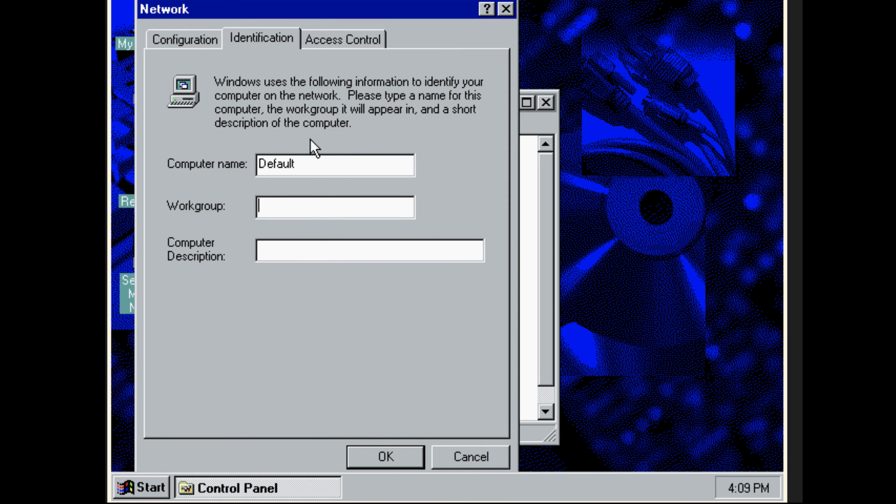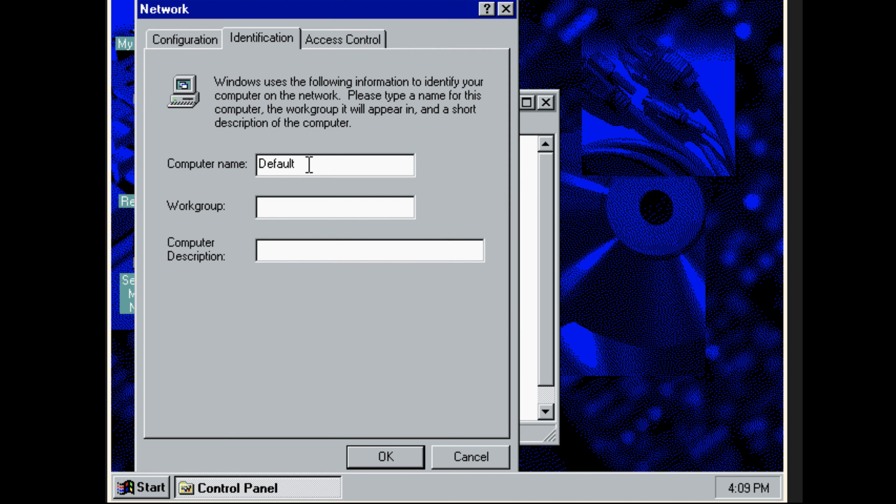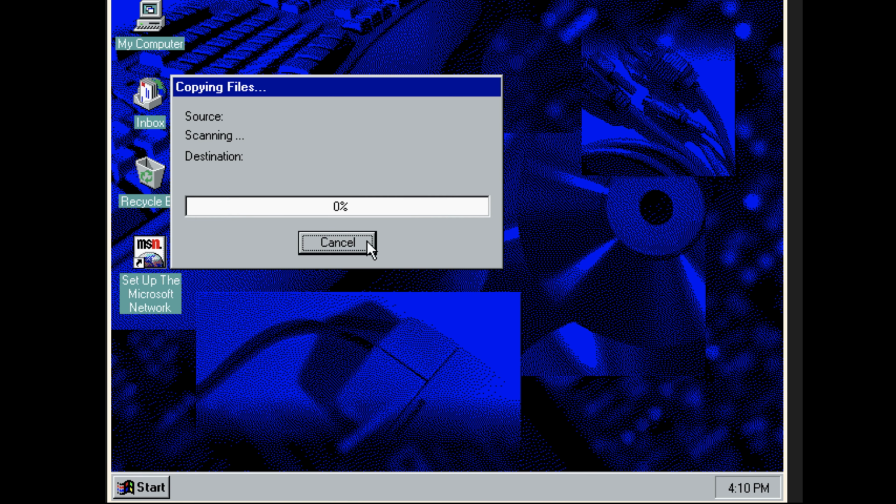Naming your computer, of course, give it a name, give it a work group name. And this was very much a kind of working domestic type of machine. Windows NT, Windows NT Workstation was very much the business version of this, but it had a very, very similar interface.